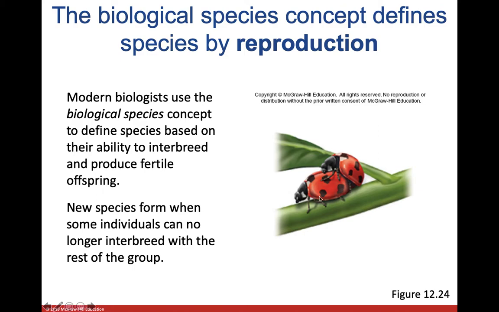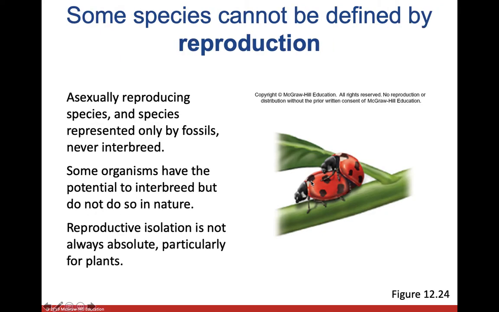If those two organisms interbreed, they may not have a baby. Or if they do have a baby, that baby may not be able to have offspring itself. And then in that case, they are two separate species. Their offspring, resulting from their pairing, has to be able to reproduce. And that is the definition of the biological species concept. If you can produce fertile offspring, you are the same species. If you cannot, you are a separate species. And that's the biological species concept.